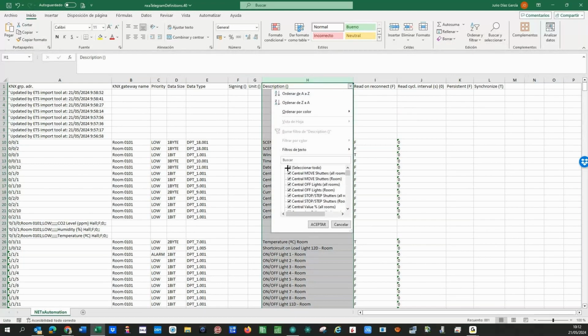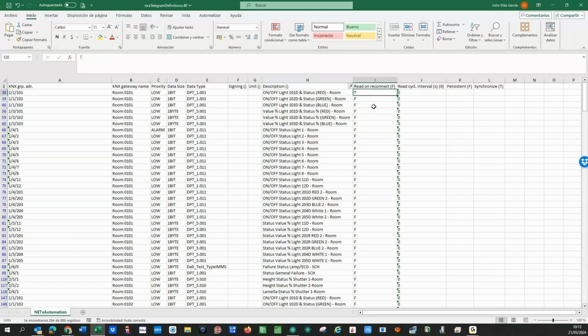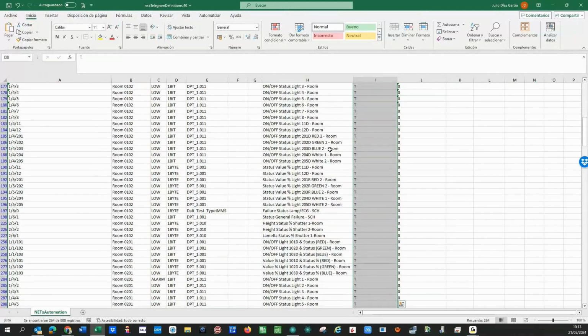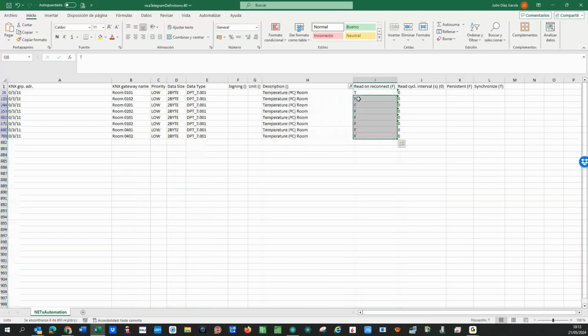For example, it's very important to me that the status has this read on reconnect in true mode, and you do it very easily like this. All the elements that have status or temperature or whatever, it's very easy.